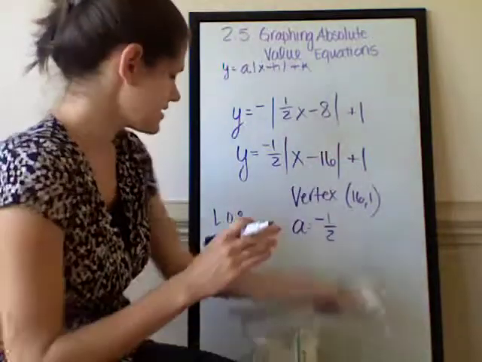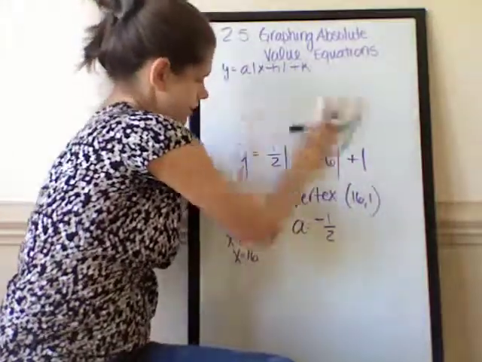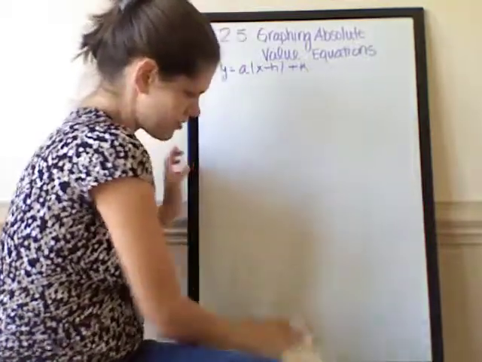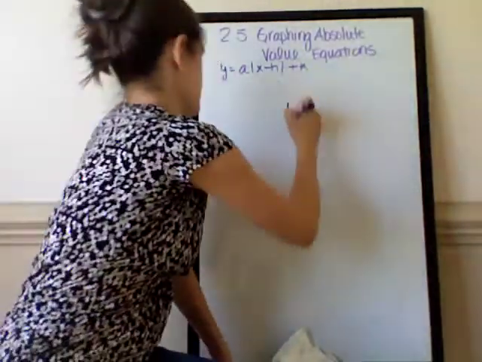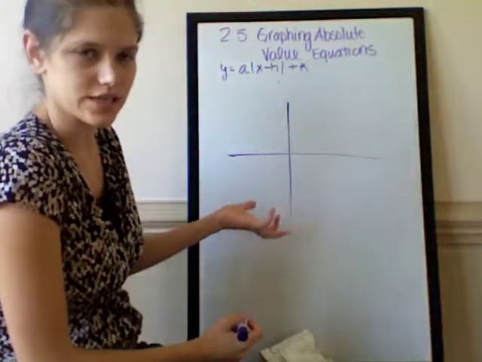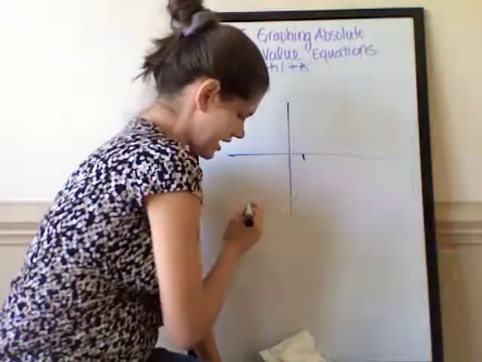Alright, the last thing that we need to do with this section is to be able to look at a graph and make an equation. Let's just do a couple of them real quick. You're not going to be able to tell as easily on my graph because I don't have a nice grid, but I can kind of help you through it.